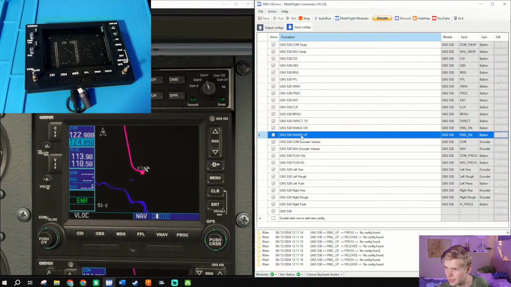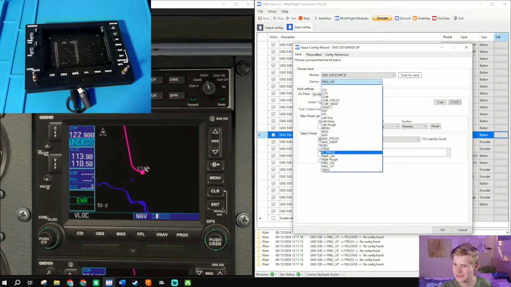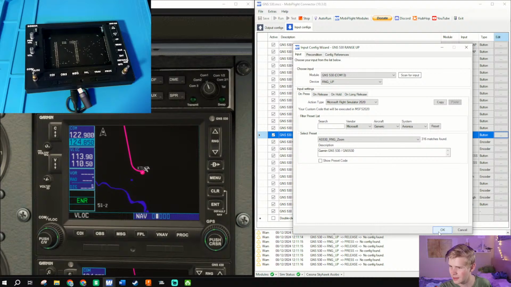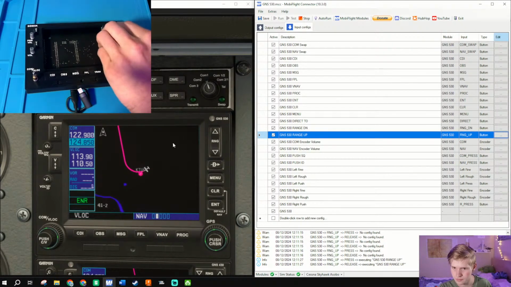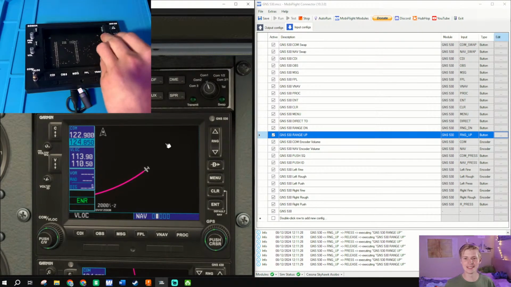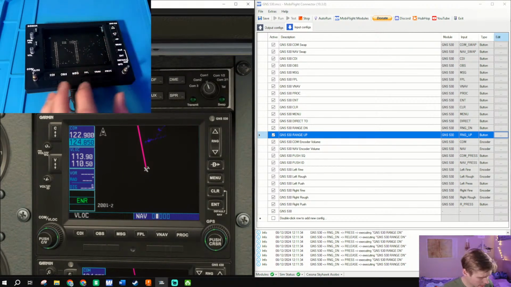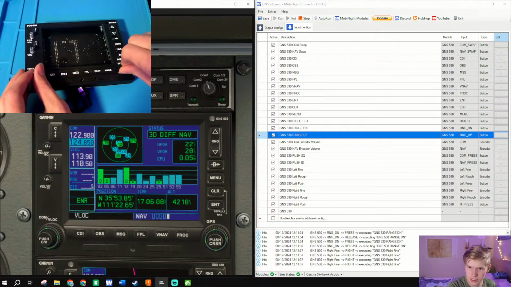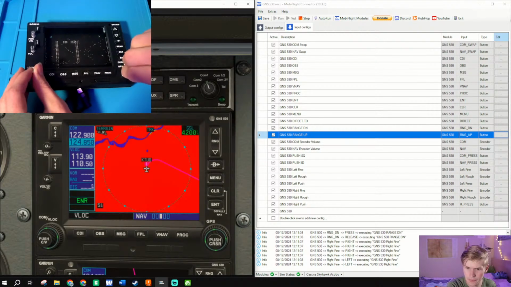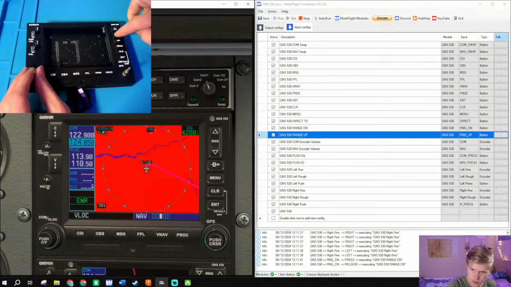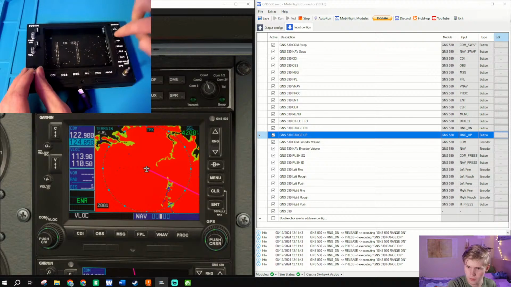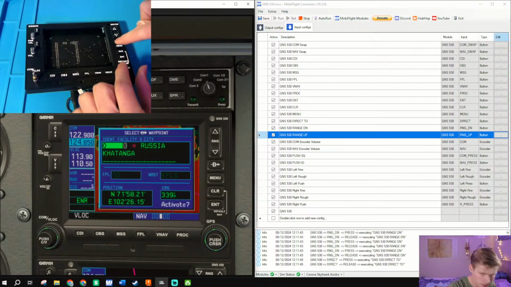So we'll go into that and just fix it because I put in the wrong one right here. Range up. But now... look at me. I'm zooming. Okay, according to my calculations, Russia is a little bit far away. Wow. Let's go to a different airport.